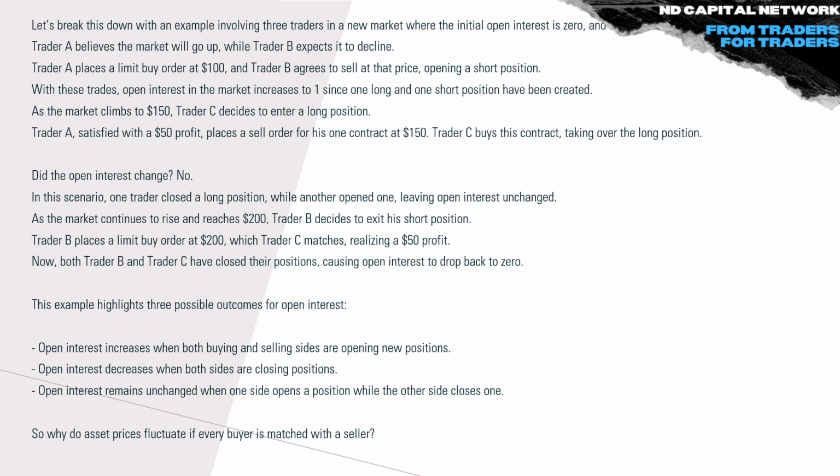And as the market continues to rise and reaches 200, trader B decides to exit his short position. Trader B places a limit buy order at 200, which trader C matches, realizing a $50 profit. Now traders B and C have closed the positions, causing open interest to drop back down to zero.